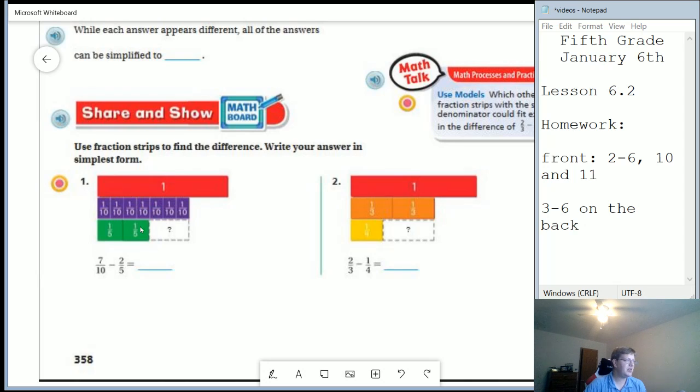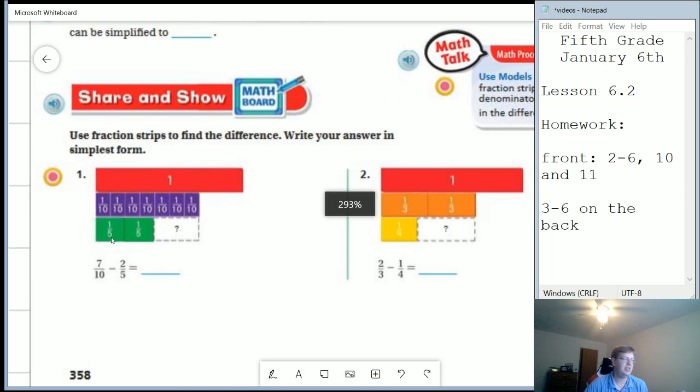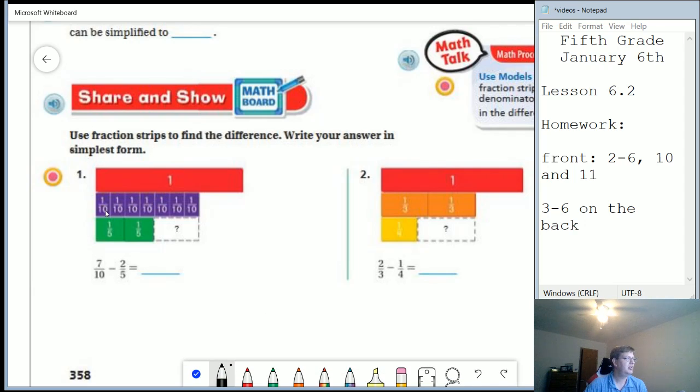We already have our comparison. And so we know that two of these purple blocks are going to take up the same amount of space as one of the green. So if we are taking away two of these green blocks from here, we can X through all four of these and then get our answer. So I'm going to X through this one, this one, this one, and this one. And what's going to be left over is 1, 2, 3/10.